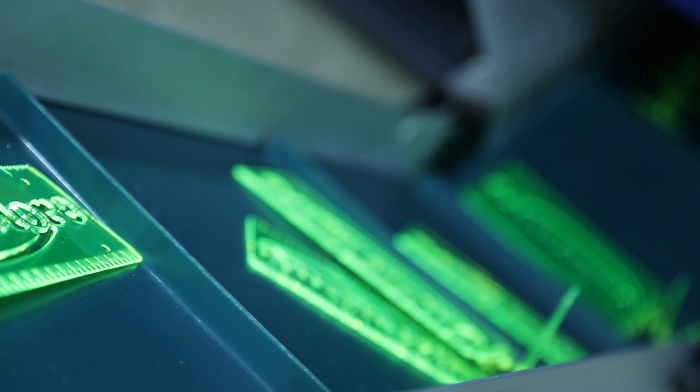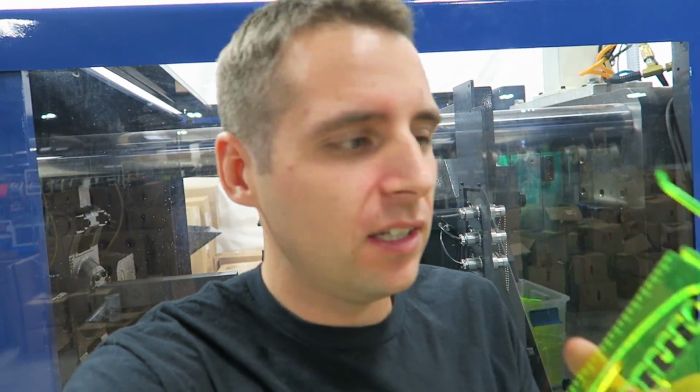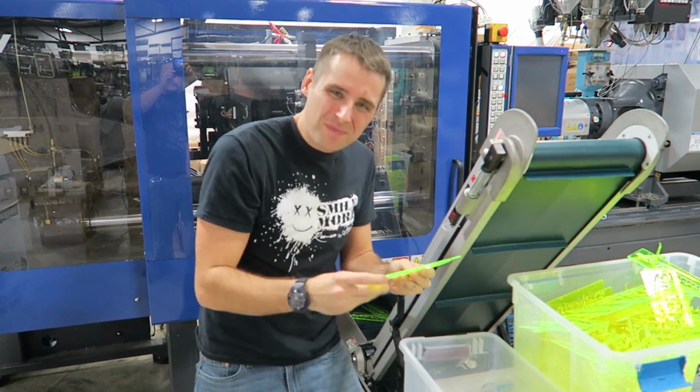Coming out of the machine, they have what's called a runner still attached to them. This needs to be broken off before the customer can take delivery. Next, a happy worker inspects the part and prepares it for delivery.